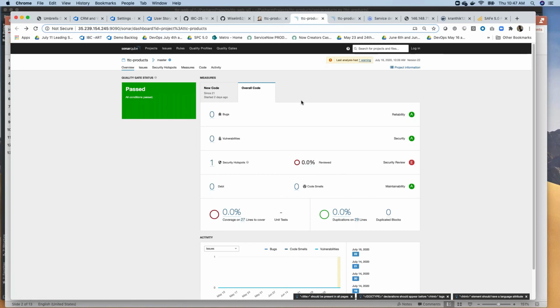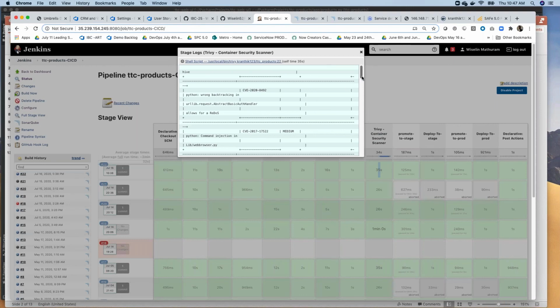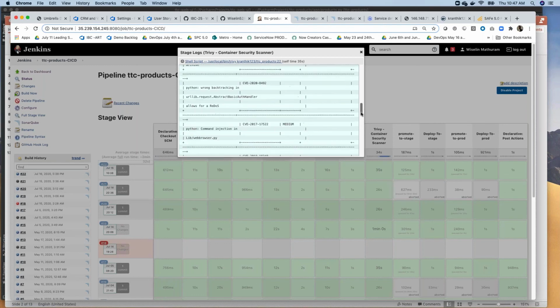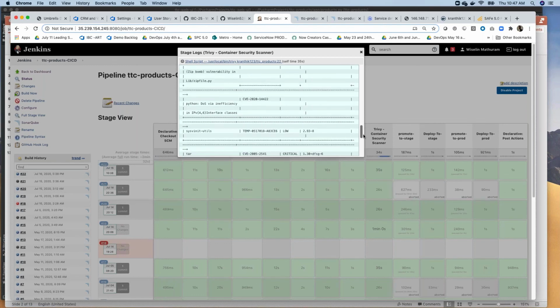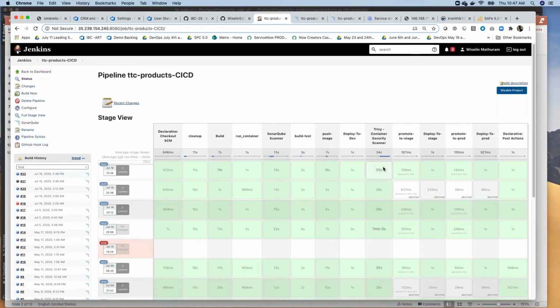Now, taking one step ahead, about dynamic security testing: in this case, we are doing a dynamic scan of the container, and we are using software called Trivy here. In one click, you can go and see all the vulnerabilities grouped by criticality. We see high criticality and low criticality issues being reported, and then we have to make sure that these are documented in our backlogs as enablers, planned for, and then fixed for mitigation. So I just wanted to make sure that there are clear touch points on compliance and clear touch points on security.